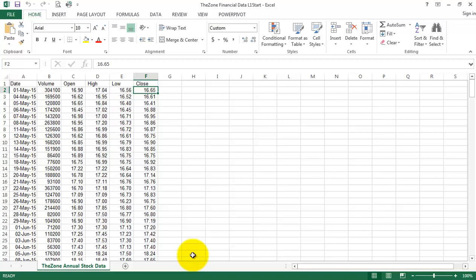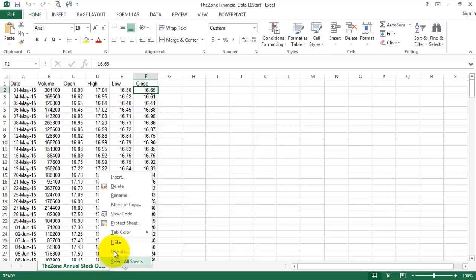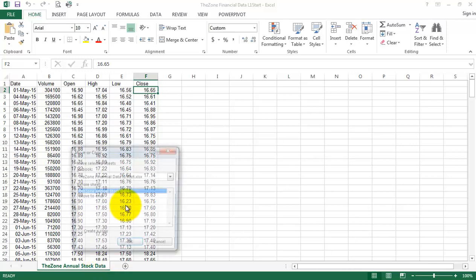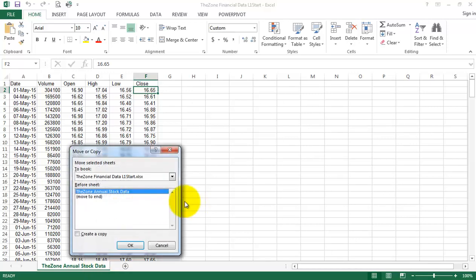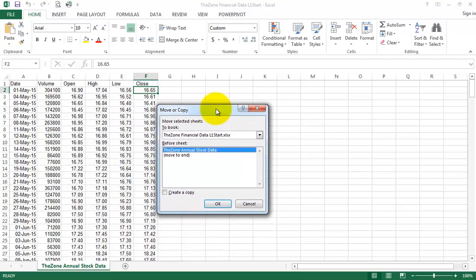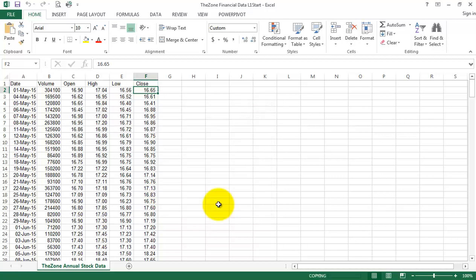So let's do that. So we're going to start off by copying the chart. So I'm going to do this like this. I'm going to do one. I'm going to close down the video and come back and have them all done. All right. So I'm copying this chart. Create a copy. I'm going to move it to the end. Click OK. This one here is going to be called HLC for the high price, the low price, and the closing price of the stock.